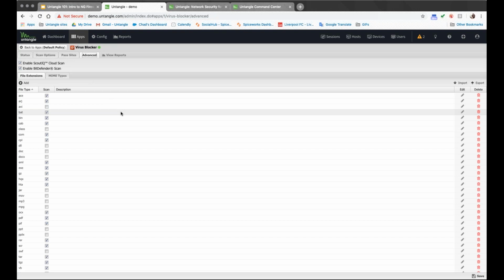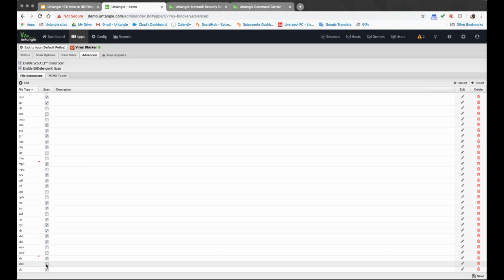So when we do filter traffic, as I said earlier, our virus blocker is pretty interesting. One of the most interesting things it does is scan file types. So if I go to my Gmail and I try to download this MP3 that my friend emailed me, with this box checked, Untangle will scan that download before it gets to me. This could be a really crucial thing for what I was talking about earlier in the slide deck about software trying to stop people from clicking on things. We can't always do that, right? So user education is still a huge undertaking, but it's an important thing in 2019.